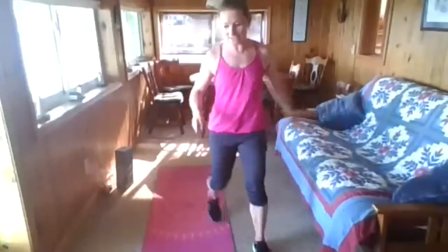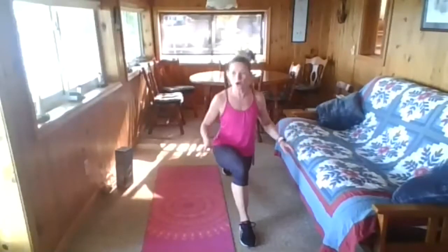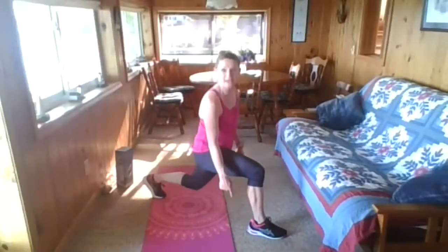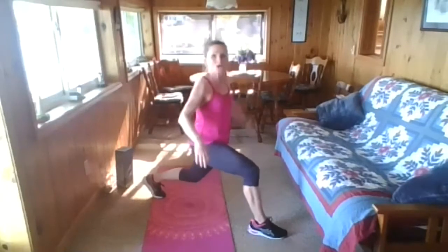30 seconds, okay? Your pulse in 30 seconds. 3, 2, 1, pulse. Pulse. Hold on to something if you need to. Your back knee is almost touching that ground. Front knee right above that ankle, okay? Hands can be up, be out to the sides, wherever on your waist. Where do you want to be?